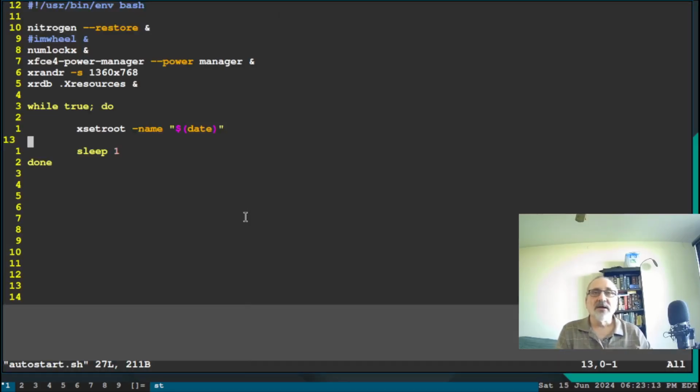There's the date command. Now, if you downloaded my DWM configuration files last week, I've made changes in them. So you might want to do a git pull to get all the changes I made. And this autostart file with the proper date in there is included. Now, of course, for this autostart file to work, you have to install a patch.